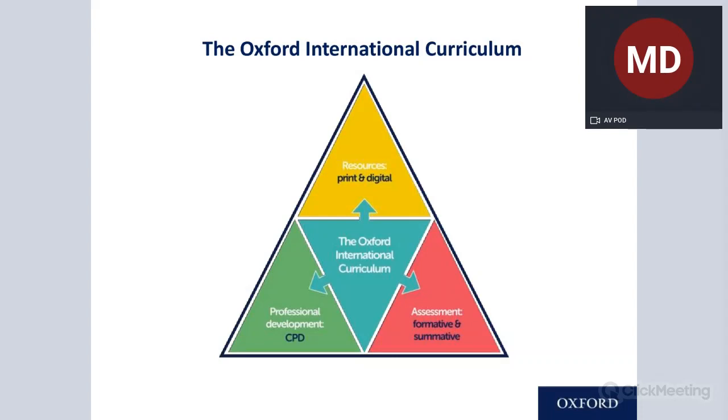Third, we have assessment. We have both ongoing assessment as well as year-end assessment, formative or summative as it's called. And the fourth part of this curriculum offer is high-value professional development. It's a blended face-to-face plus digital approach. These 4 elements are 100% interconnected, they're integrated, and that's what makes up the Oxford International Curriculum. But let's dig into this more deeply and look at the heart of it, the curriculum, shall we?